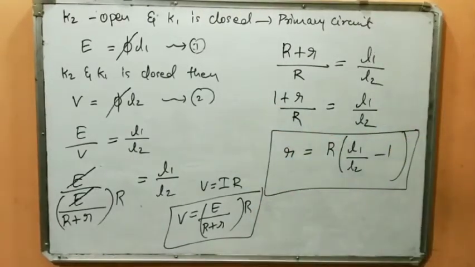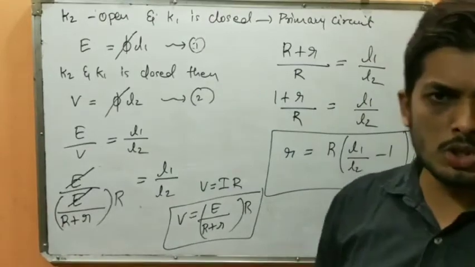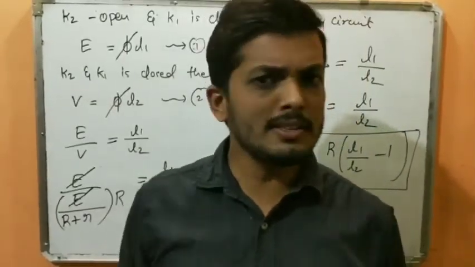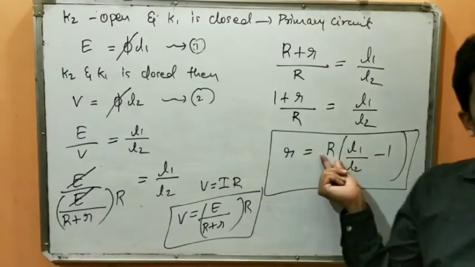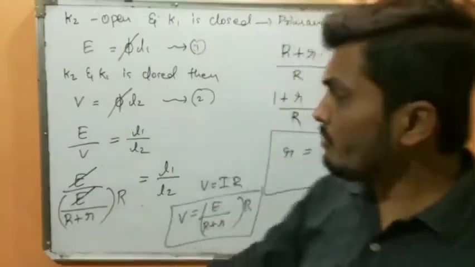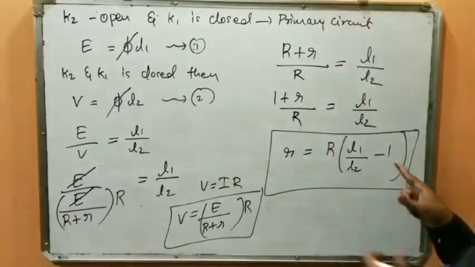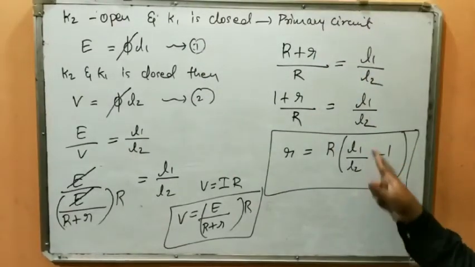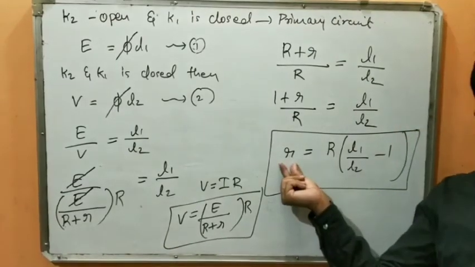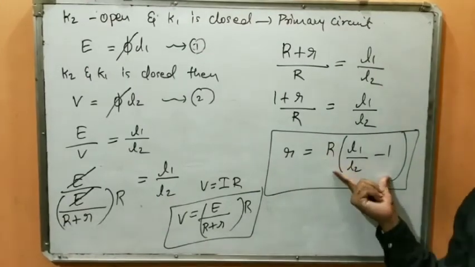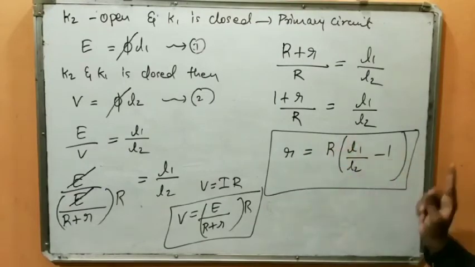So look at how easy it is to find the internal resistance of the cell by just making use of the potentiometer. Just take a cell, find the balancing length, substitute in the formula and get the result. R is the external resistance that you can control, using a resistance box to provide whatever desired resistance you want. You should know the values of L1 and L2, which are given by the galvanometer by finding the null point, that is the balancing point. So r is the internal resistance, which you can get by this formula: r equals R into the bracket L1 by L2 minus 1.